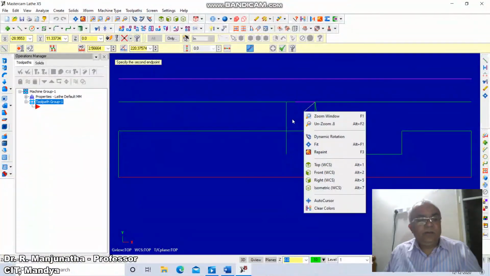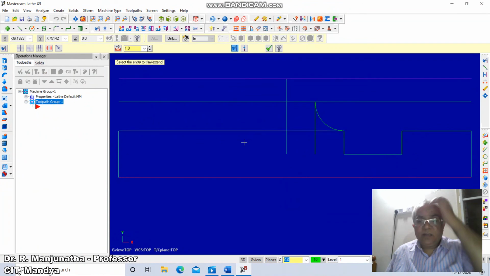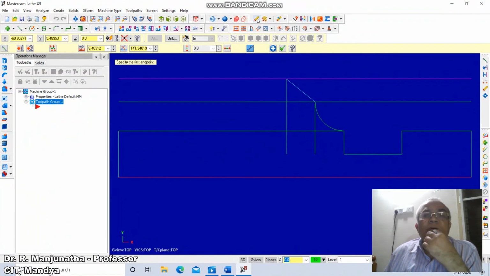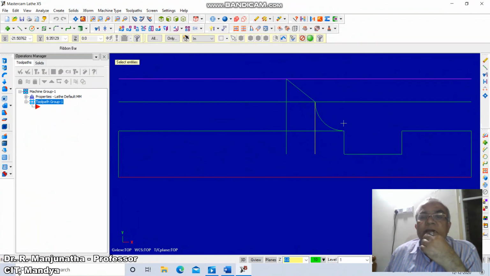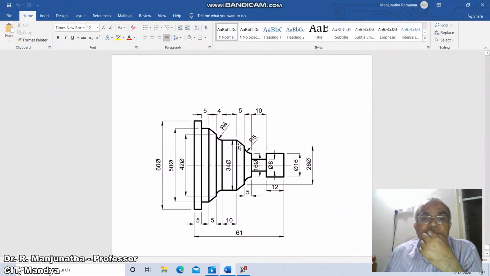Here you just go to extend this line till here. Then go to line and take the end point of this to the end point of this. Then erase this line. Then erase this line.